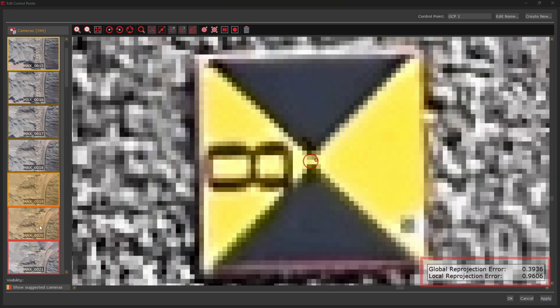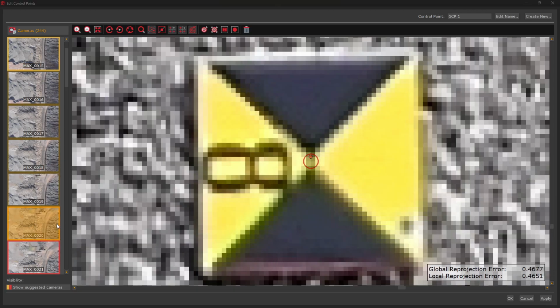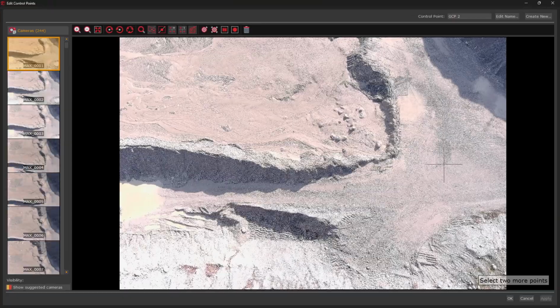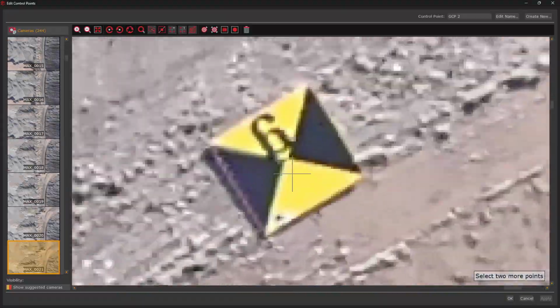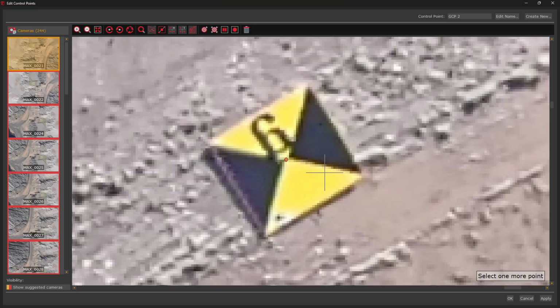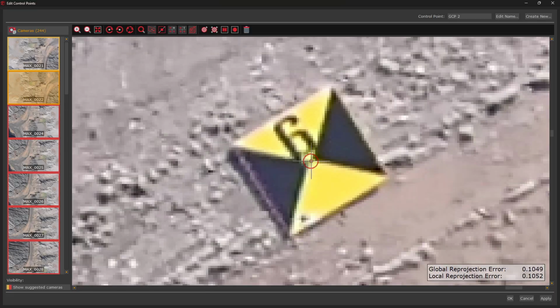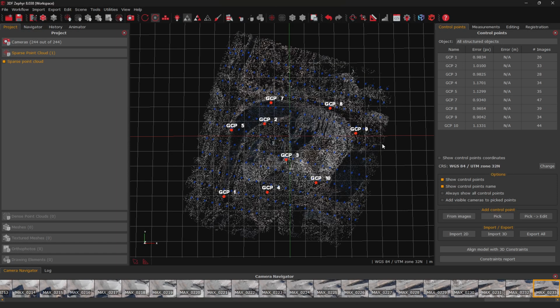Please note that the local and global reprojection errors appear in the bottom right-hand corner of the GCP editor as soon as the same point is marked on a second image, while a red circle estimating the correct position of the point appears once the point has been marked in a third image. Aside from the hints provided by Zephyr, make sure to mark the point in the same position across the images and use as many images as possible per point, since camera optimization will benefit from that when scaling and georeferencing the project. Once you have added all the GCPs to the project, you can now proceed with scaling and georeferencing.